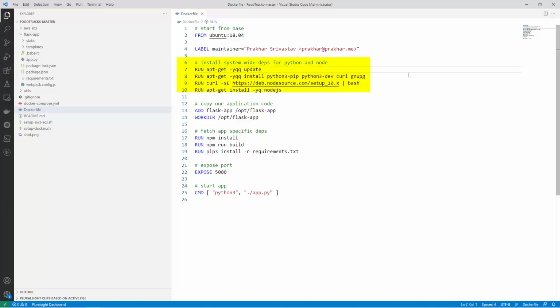food truck's website. The ADD instruction copies new files, directories, or remote file URLs from the source listed on the left and adds them to the file system of the image at the destination path listed on the right. The destination path is located inside the image that is being built by the Dockerfile.